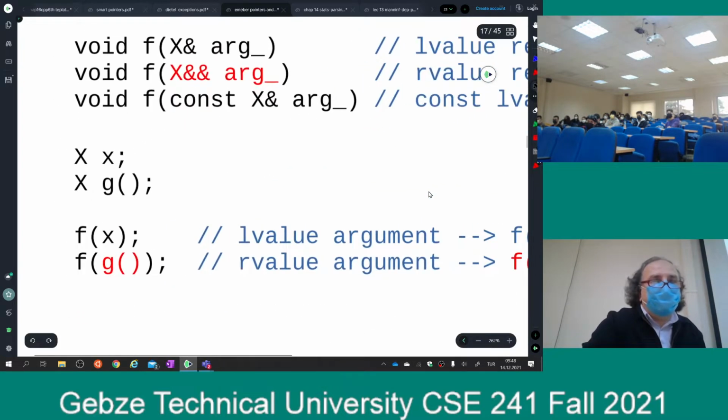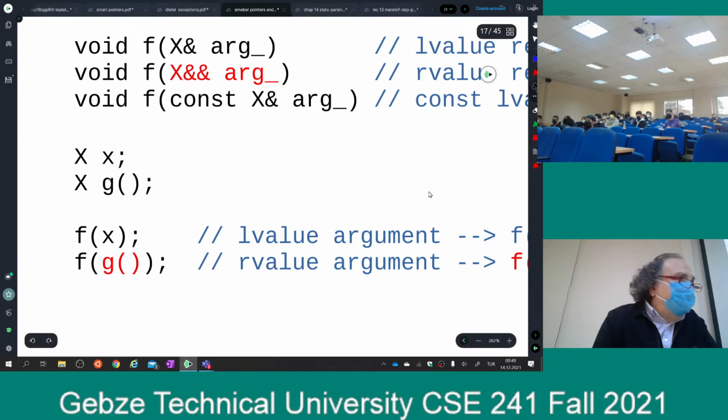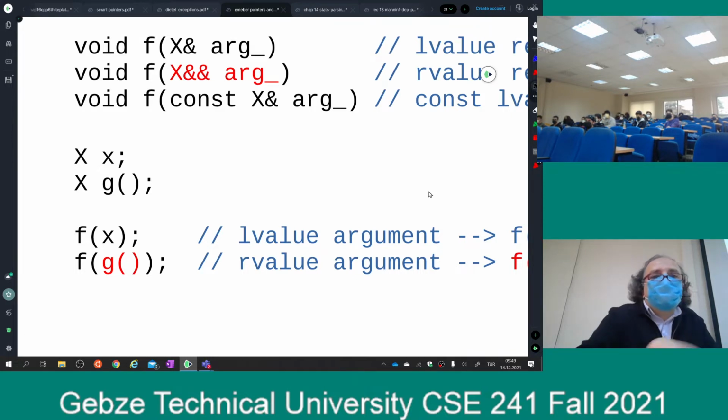If I have an object x like this, and a function returns an x, when you do this, since x is an L value, this is going to call this one, but this one returns an R value, so this is going to call this one. So the compiler makes it available for you to make this distinction. I can overload functions depending on L values and R values, and it is up to you how you implement those functions.